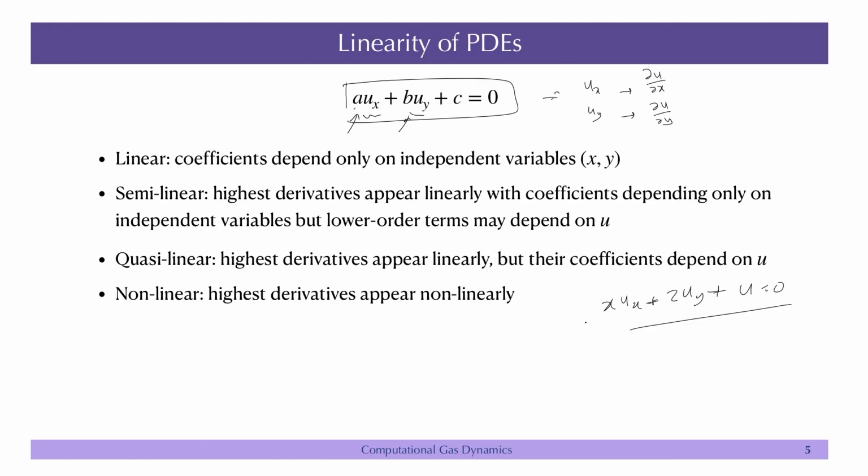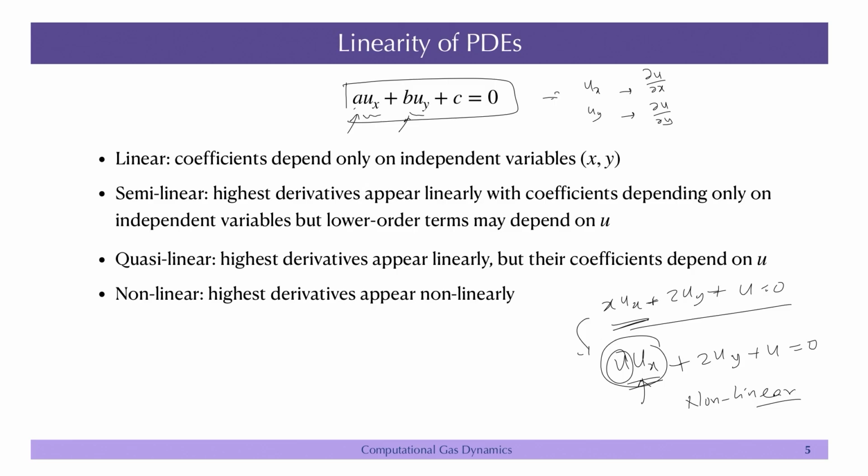But then let us say I change it to u u x. This is the kind of term that we see in our Navier-Stokes equations, and the rest of the terms you can keep the same. So, this is no longer linear because you are trying to solve for u and then the coefficient also has u. So, it depends on u, which you are trying to solve for. These are kind of non-linear equations, but it is not completely non-linear. The non-linearity can be of certain degree. It can be highly or fully non-linear, or it can be semi-linear or quasi-linear.